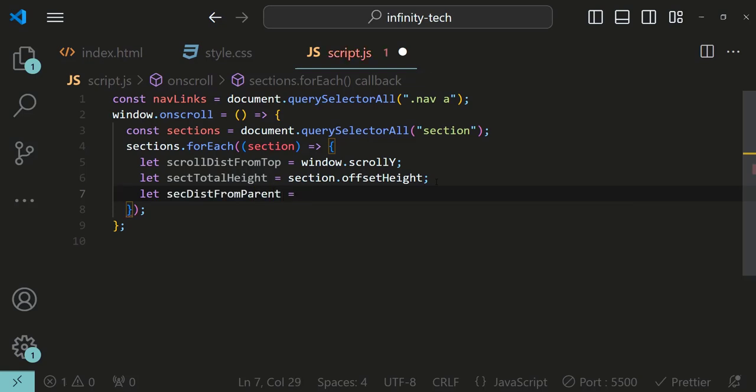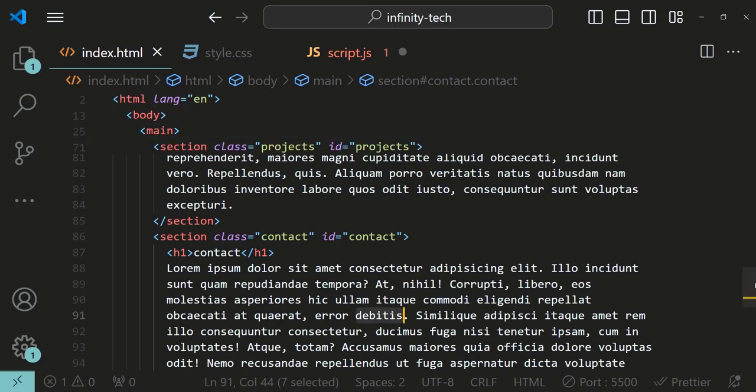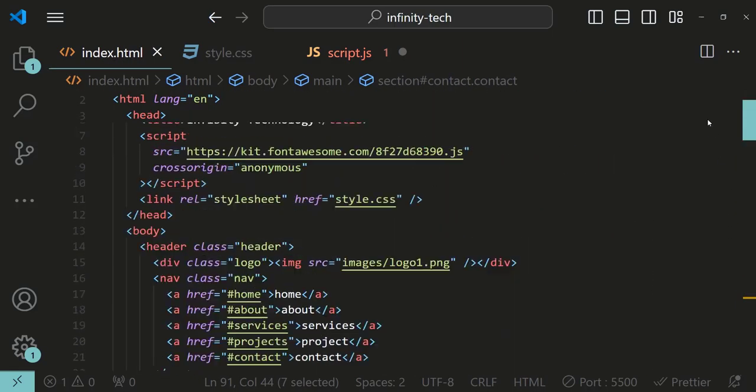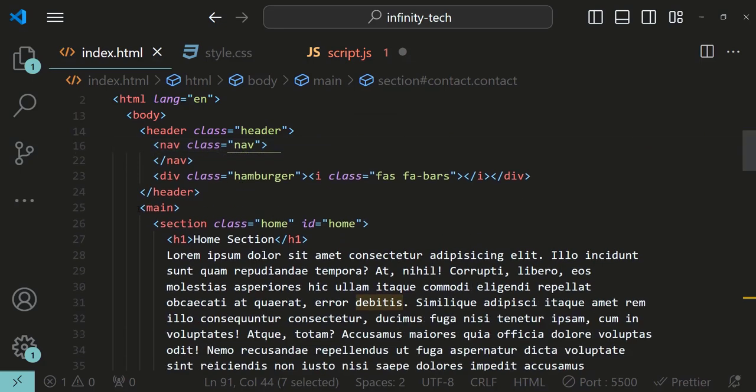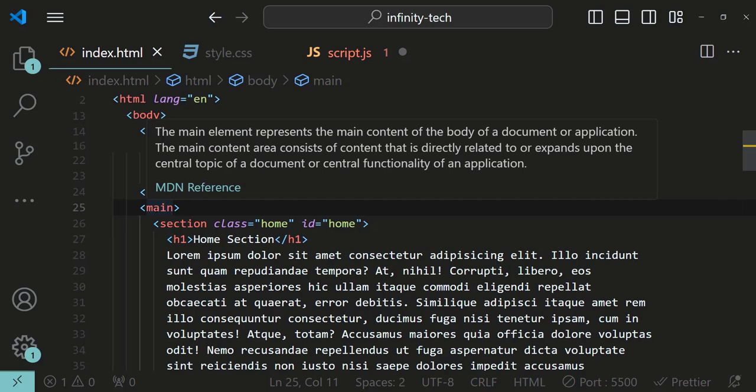Okay, now the third variable that we are going to define, section distance from parent. So this variable will store the value, which is basically the distance between the top edge of the parent and the top edge of the section. So let's go to index.html. Now if you notice, the sections are all defined within this main element. So that means for all of these sections, the main is its parent.